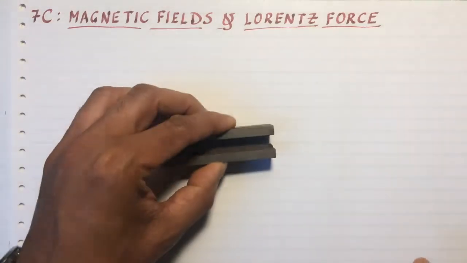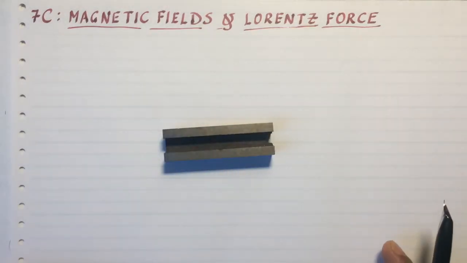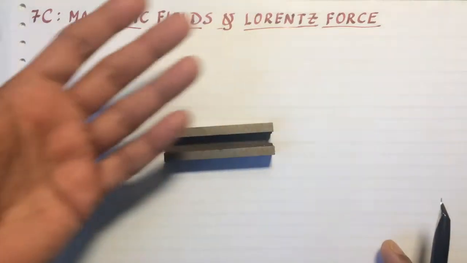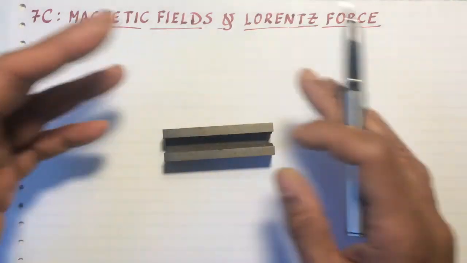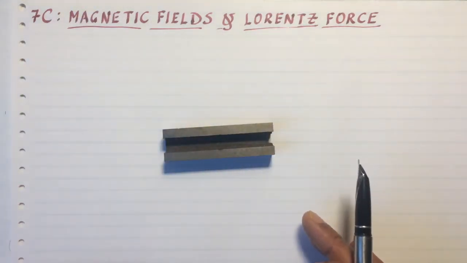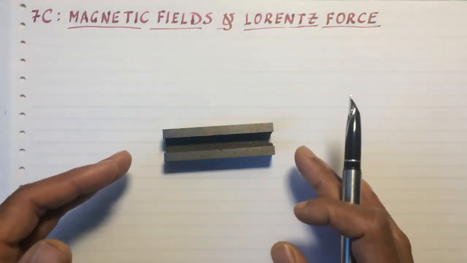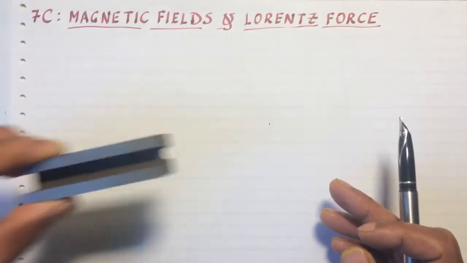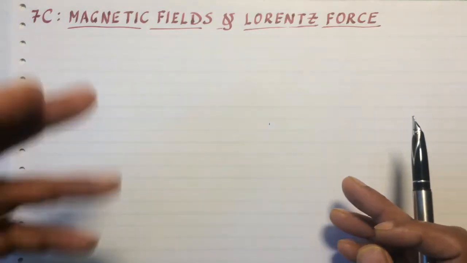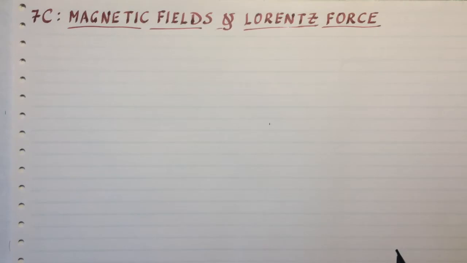So for example, with this magnetic field, as children, you may have placed a sheet over it and put iron filings. Unfortunately, I don't have any iron filings handy, or I would have shown you. Then it creates patterns, and this pattern looks remarkably similar to that of the field of a dipole. So from that, we can conclude at least that the magnets we find lying around in our daily life are actually dipoles.